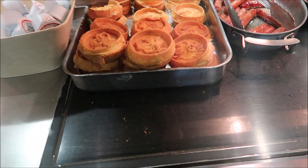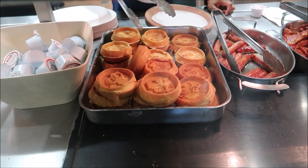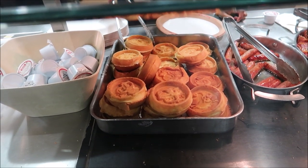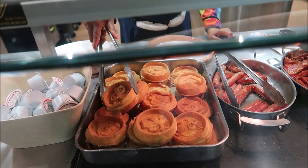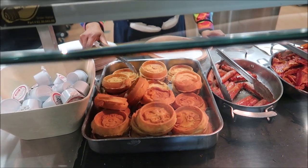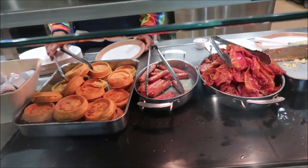Oh, good, good. What kind of characters? Oh, Lion King, Nemo, and I like it. Oh, Ariel too. Fancy. I just wanted to see what the characters were. Thank you though. That was kind of funny because I really wasn't interested in getting waffles. I really did just want to see which characters were on the waffles. And they have a good amount. They have Ariel, the Cars characters, Lion King.